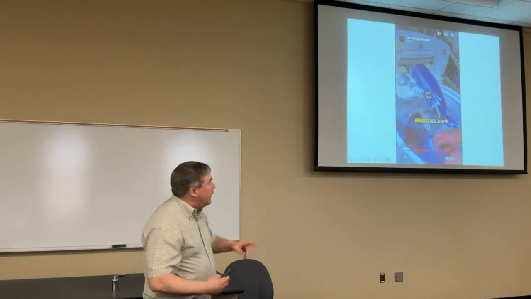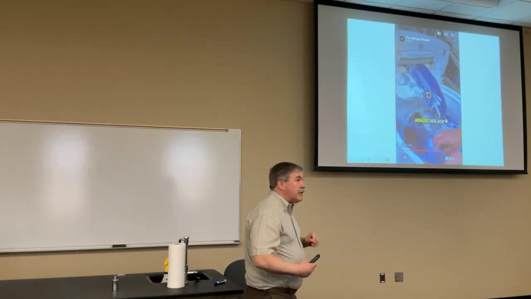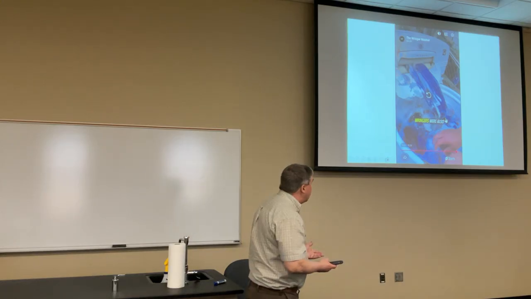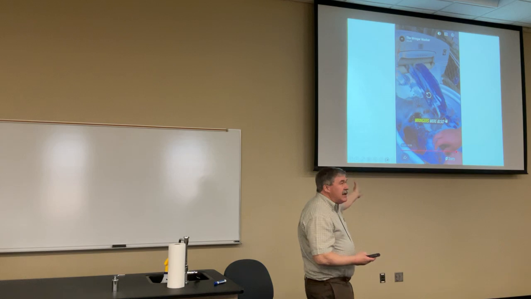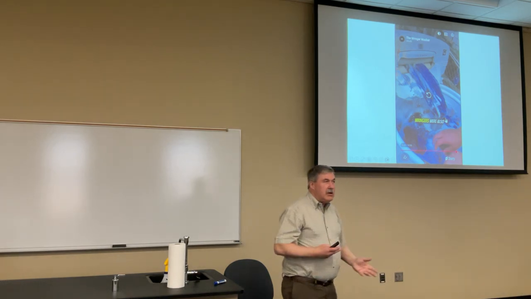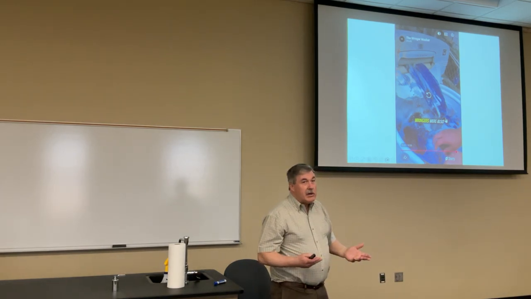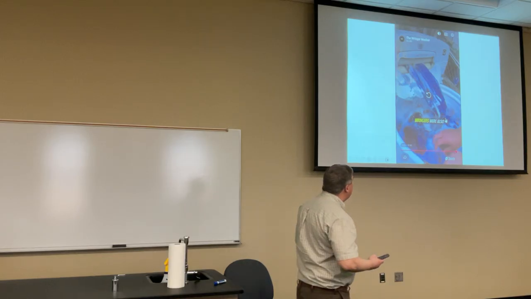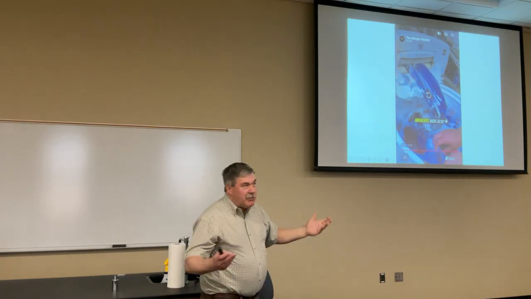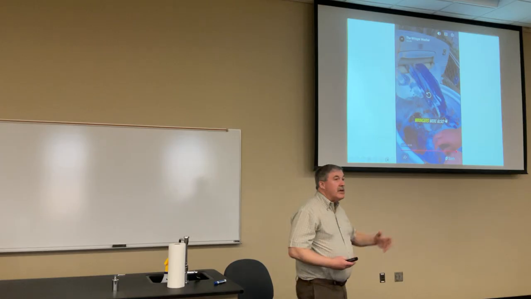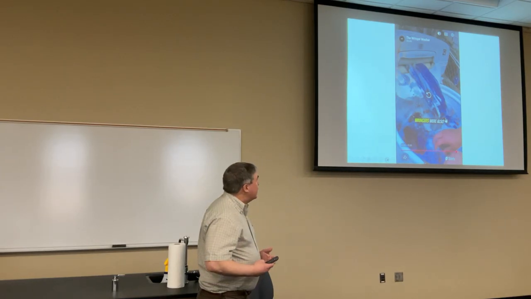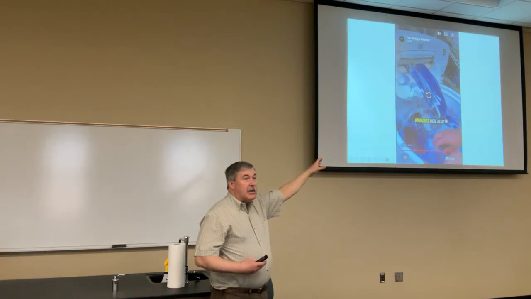Okay? But even after your clothes go through the wringer a couple of times, there's still going to be some water. The clothes are still going to be damp. It's not going to be dry yet. So what do you think they did to get the clothes completely dry before they had electric dryers? Hung them outside. They hung them up outside on a clothesline. Okay? When I bought the house I live in right now, when I first moved in there was a clothesline in the backyard. So probably somebody was still using it back then. So to get the rest of the water out, you hang it up on a clothesline.